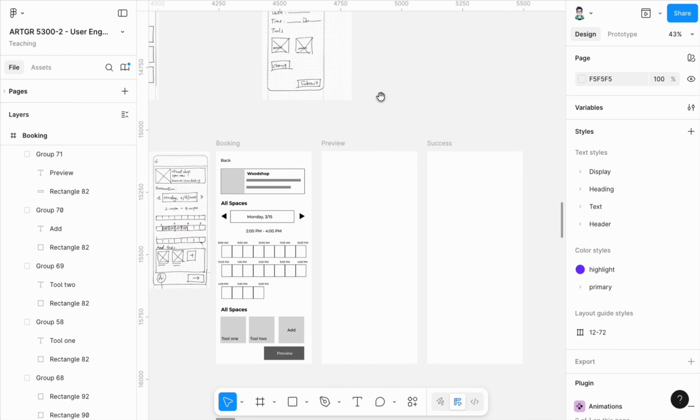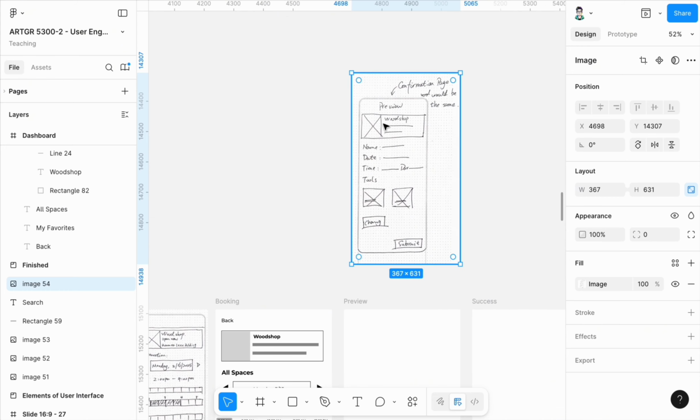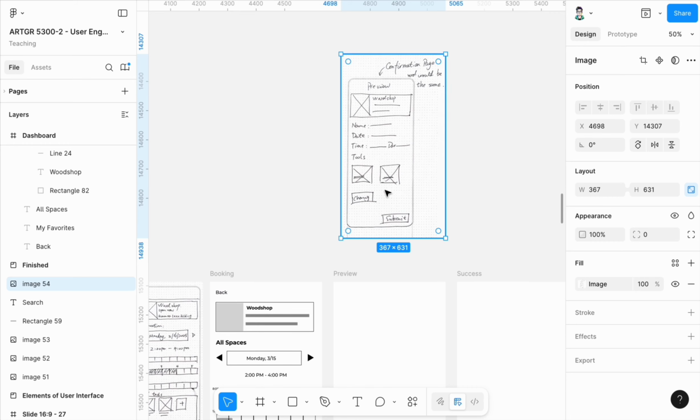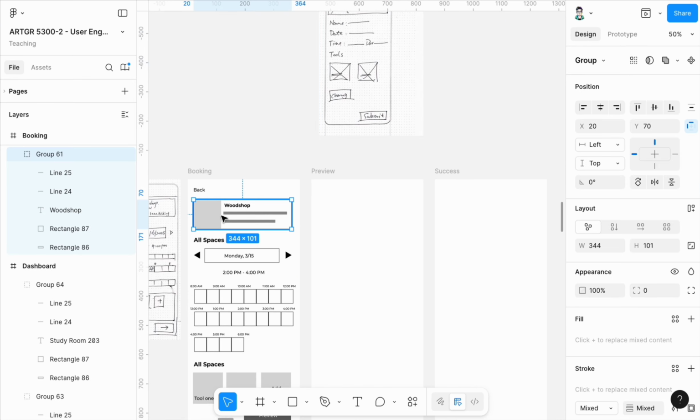On my next screen, I have the preview screen. Again, let's take a look at what we have here. A title, a card of our space, the information, and the tools we selected. So you can see there are some things we can reuse. So this one we can reuse.